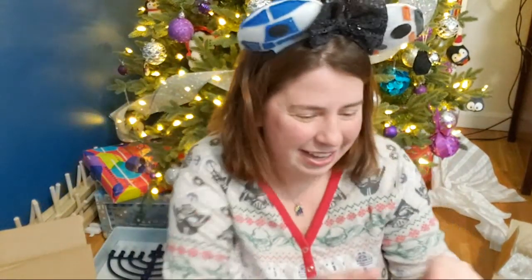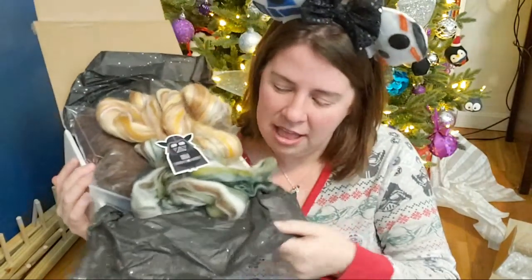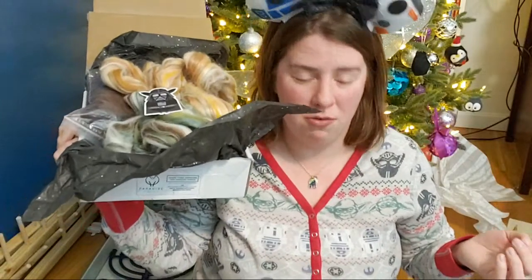And the little glow-in-the-dark lightsaber progress keeper. And then the Darth Vader. Oh my gosh. It's an amazing, delightful box. From the wrapping, the tissue paper they use, everything is so on point and on theme. The stickers always have the most delightful little puns, and it's just so much fun. And oh, the peppermint Stash tea.